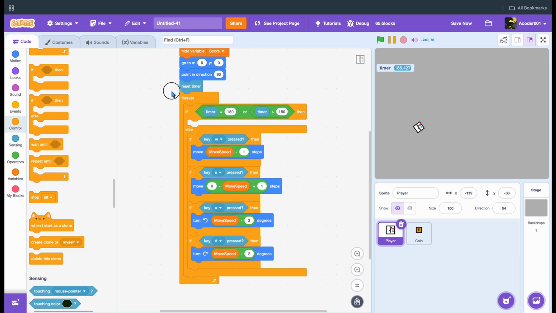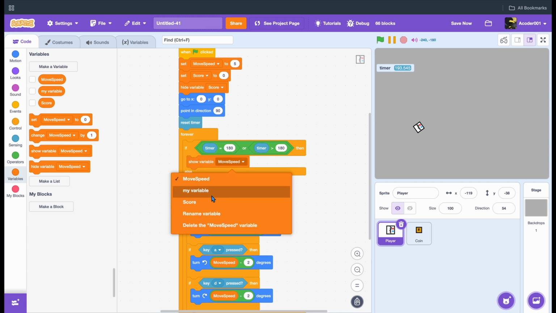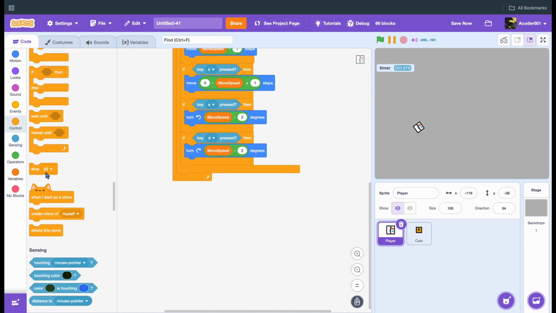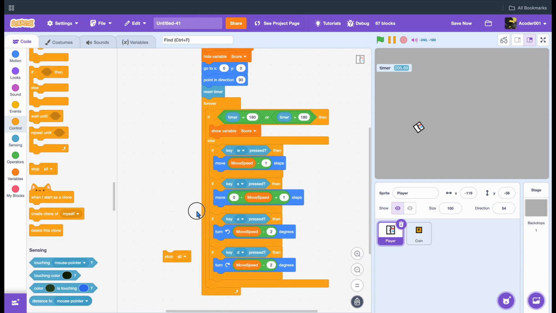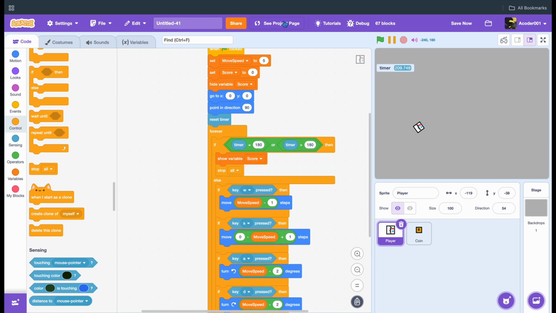If it is, let's go and show the score. So let's show score. And we also want to stop all. So now it should work.